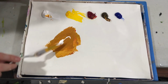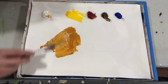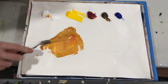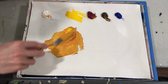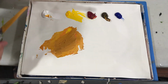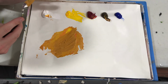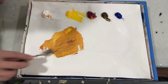So I'm going to add some white now. Don't add white too early. You do want to get a good mixture before you add too much white, and start to neutralize that value as well. Okay, let's see. Getting closer. Still very yellow, heading toward the orange. So I'm going to get a little bit more of that red as well. Keep working in.